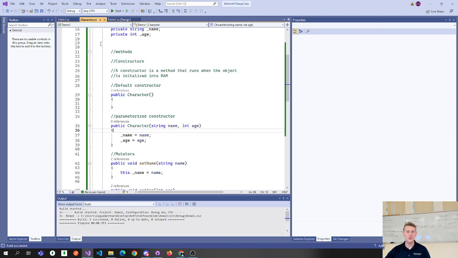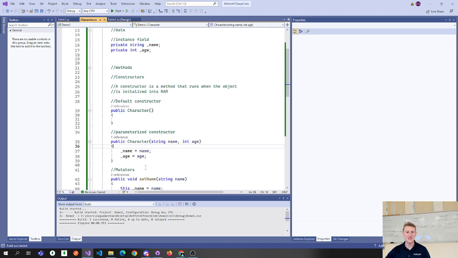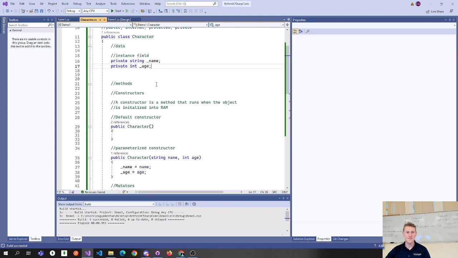Going back to defaults. There was something called optional parameters, so let me demonstrate.